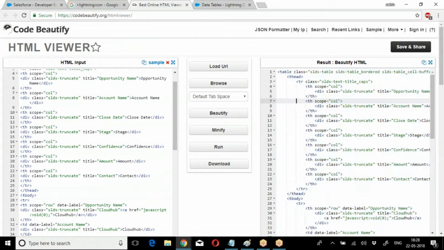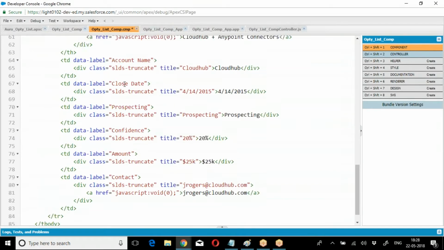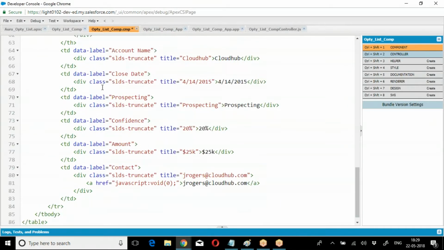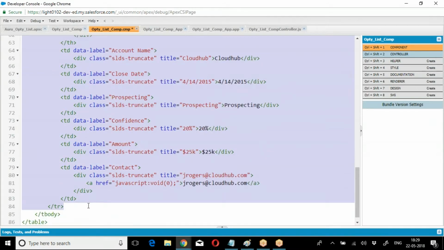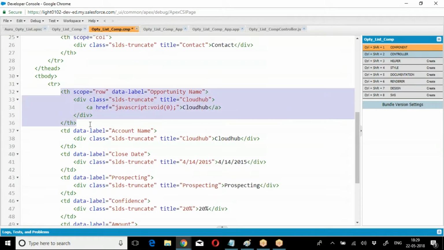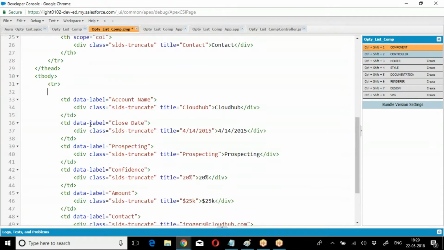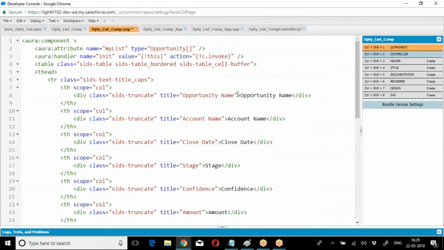I was copying the same structure, right? So they gave hard coded values. Because they gave hard coded values, I'm removing one row. So what is the structure they give?